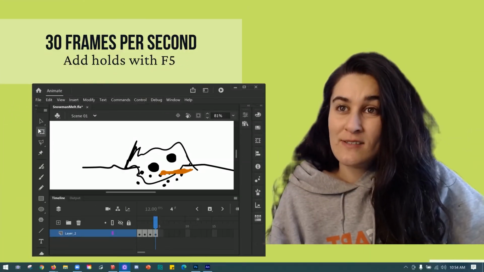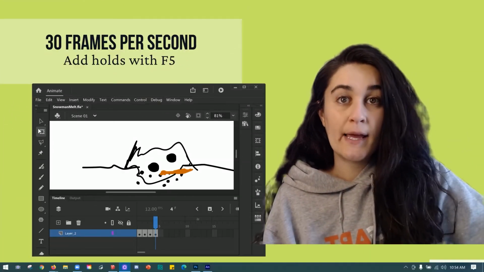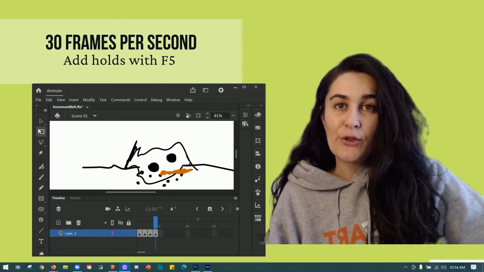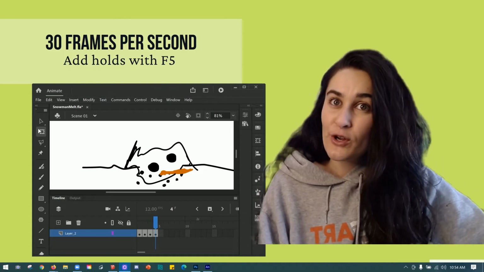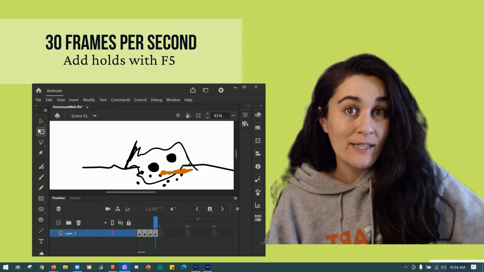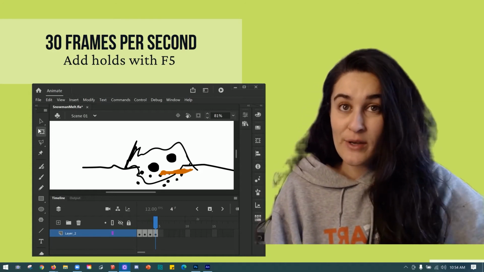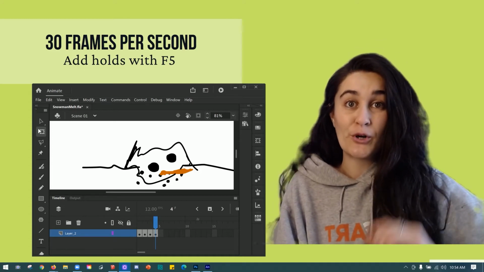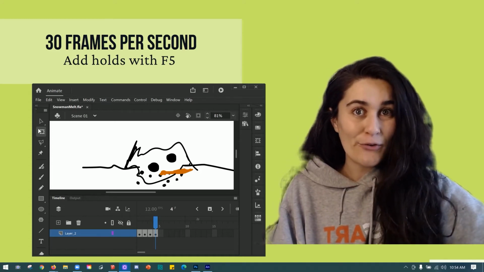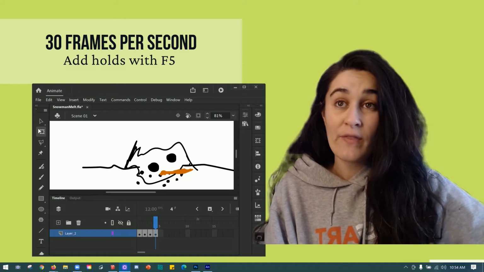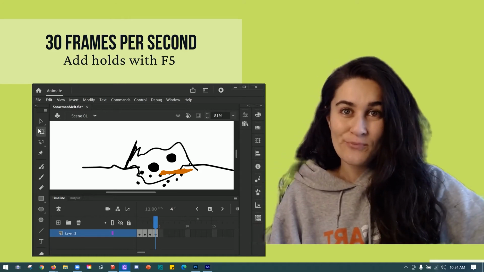So you're gonna notice that it looks really fast when you're playing it back. The reason it looks fast is because the way we're used to watching animation on TV and in movies is at 30 frames. So each one of these drawings is a frame, 30 frames per 1 second. So for a movie that's 90 minutes, an hour and a half, that is a lot of these little drawings.